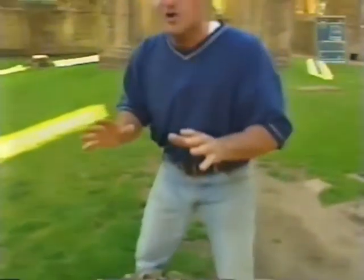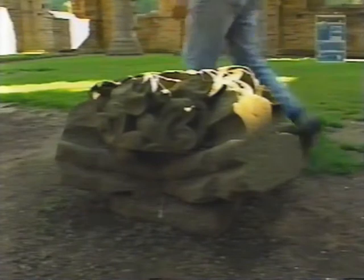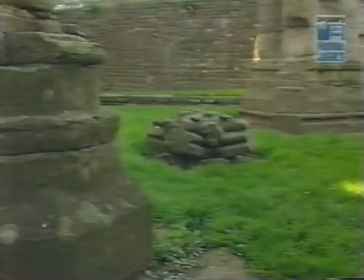The other thing we know about this area is that, although the roof's not there and the vaulting's gone, we can tell exactly what type of vaulting was there. It was called a quadripartite ribbed vault. All that means is that 4 ribs crossed, and this keystone locked them in position and closed the vault. We've also got the rest of the bosses set all around this area, so we know exactly where they went.